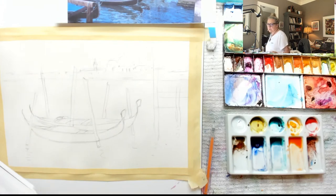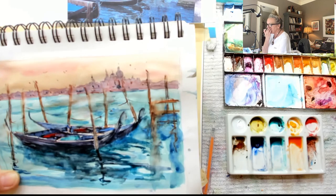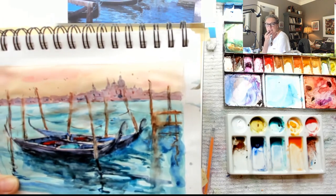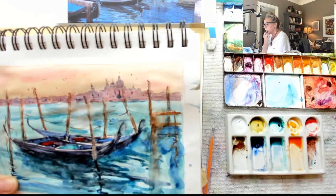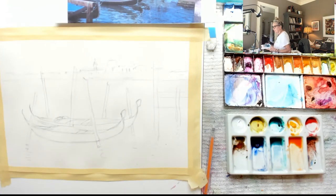A few whites for sparkle on the water never hurt a painting. But don't worry about it if you don't. We'll see how it goes. Okay, so let's go ahead and get our first wash in.